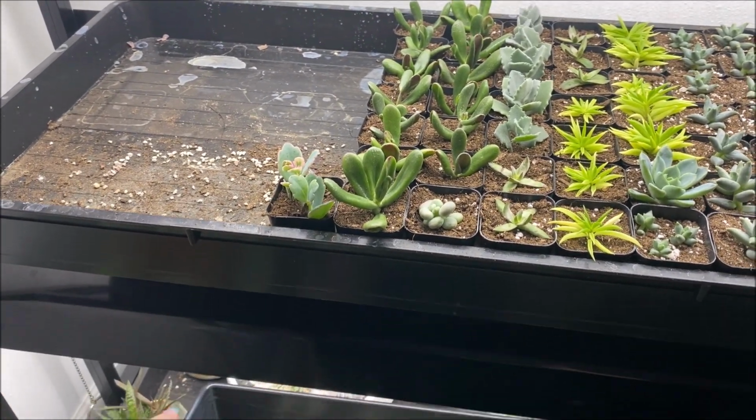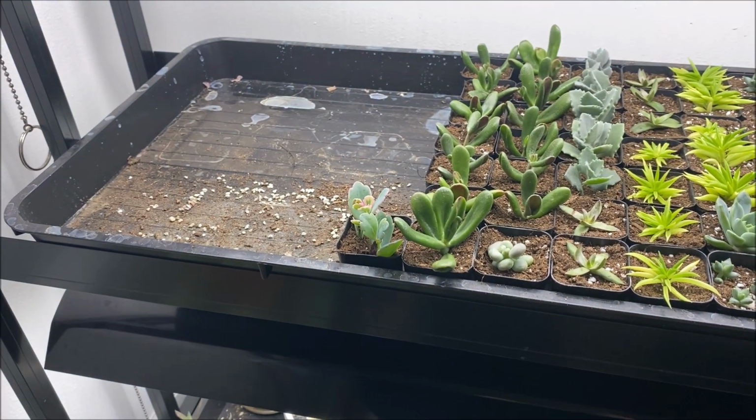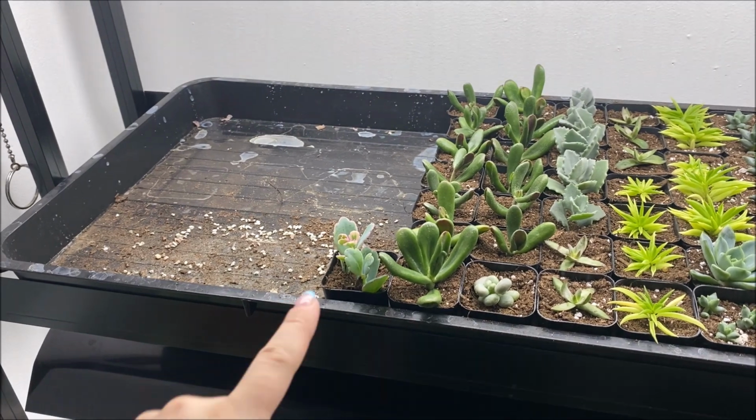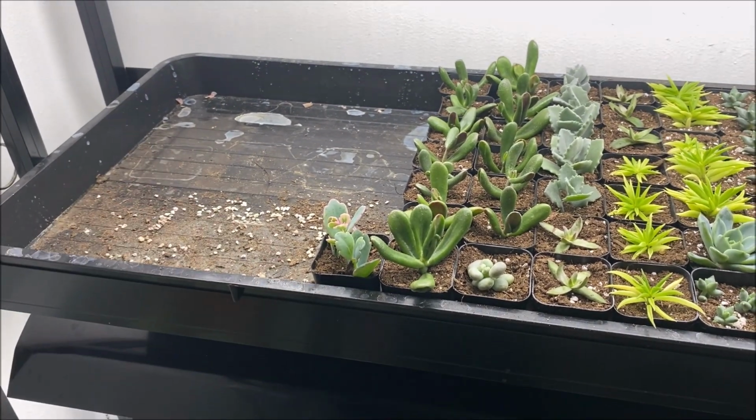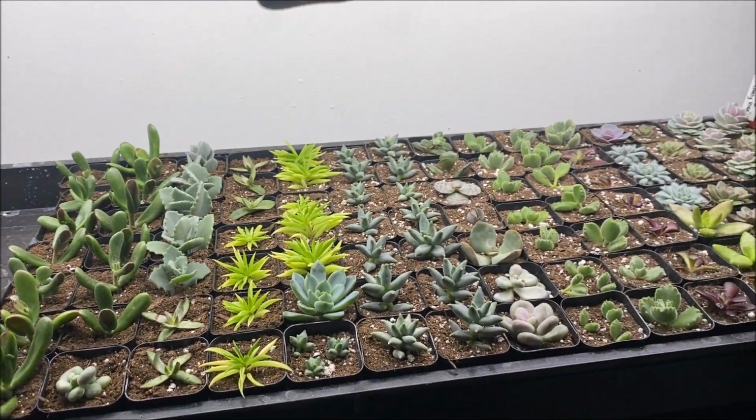And then we still have a whole bunch of space here. So I would like to get all of these in there. And then I also have a lot of Haworthias that I need to be splitting, but I don't have any more pots. So this is going to be it for today.